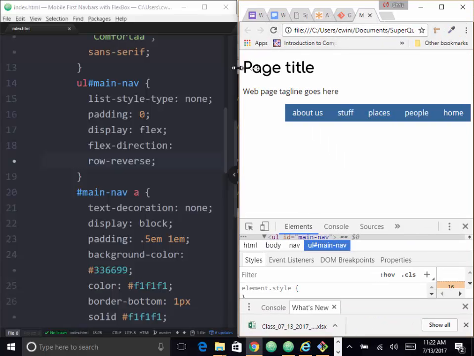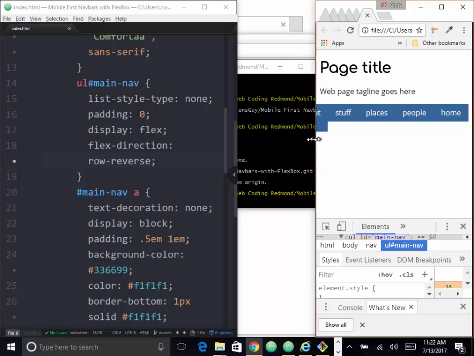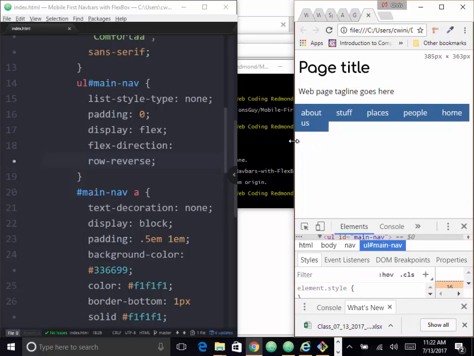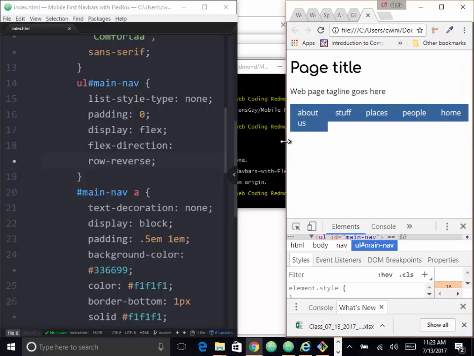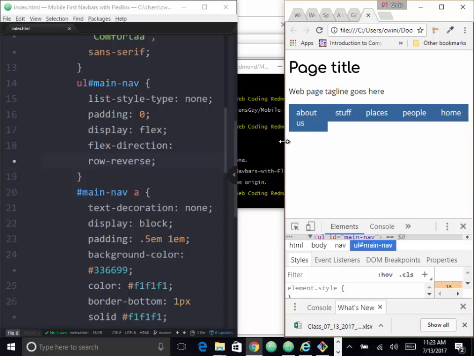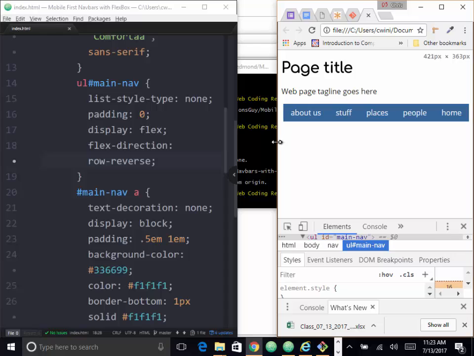So I want to just see. Okay, it's broken at this point, right? Because there's that link, I can't read it anymore. One of the things I want to do, and about us now, spills over to the next line. That's still broken in my opinion. Now notice as I move that, do you notice the little numbers appearing? That's giving me the width and the height. So as I pull it out, I realize, look at that, at 422, this horizontal nav bar actually fits.